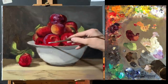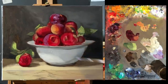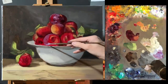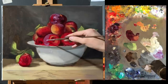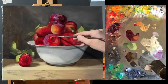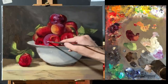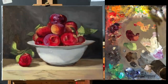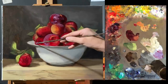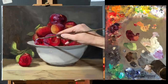In some cases, the bloom covers most of the apple surface, and in some, it's just a little bit. I'm just trying to mimic what I'm seeing and what's happening in the subject. This stuff rubs off very easily, so as soon as you pick the apple, some of it comes off, and the pattern in which it comes off is very man-made. There are fingerprints, smudges, scuffs. It's not exactly nature, but the patterns still look really pretty.